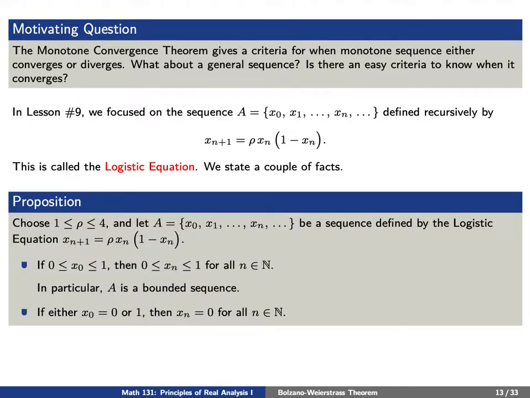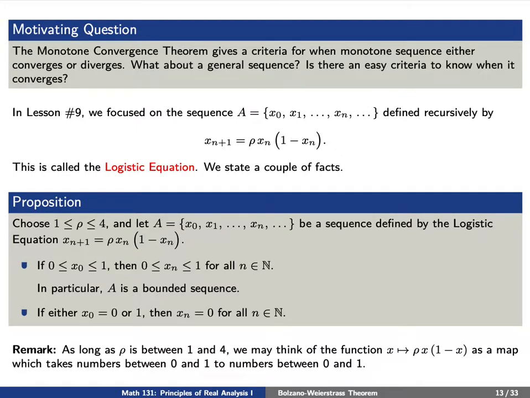We state a few facts. First, let's assume that our parameter rho is a number between 1 and 4. If our starting value x sub 0 is between 0 and 1, then every value in the sequence is between 0 and 1. That is, our set A actually forms a bounded sequence. Moreover, if our starting point x sub 0 is either 0 or 1, then every term x sub n will always be 0. In other words, as long as our parameter rho is between 1 and 4, we can think of the function rho times x times 1 minus x as a map that takes numbers x between 0 and 1 and returns numbers between 0 and 1.